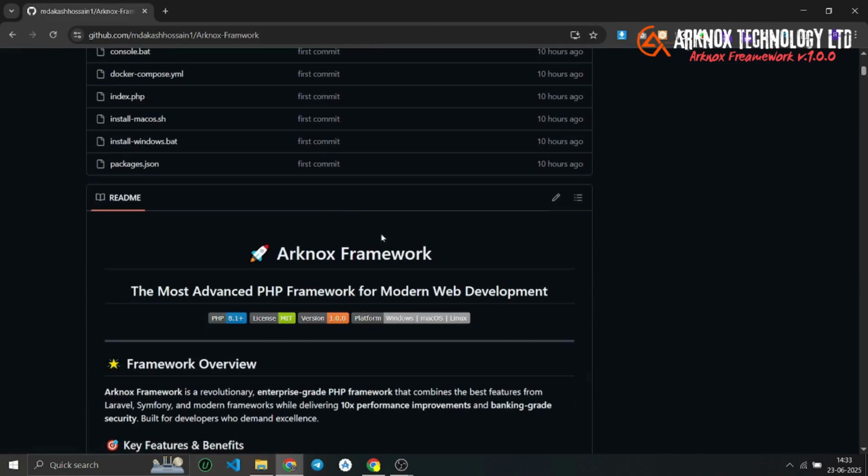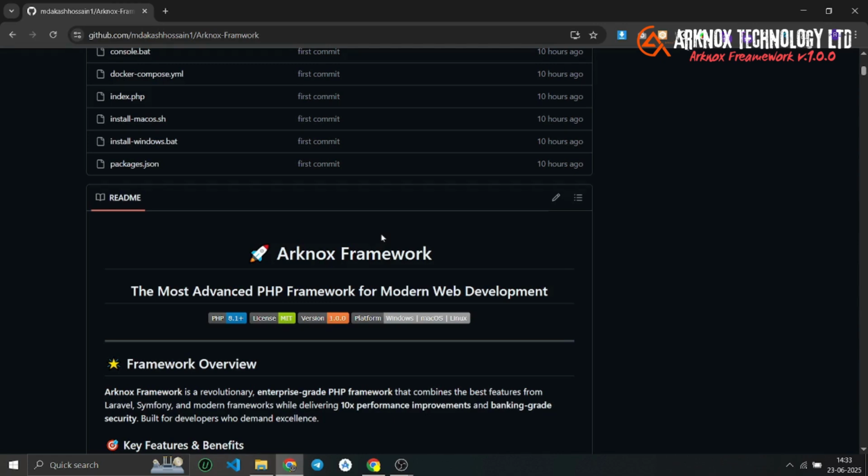So why use ArKnox framework? Because you already have Laravel and CodeIgniter and lots of other frameworks. Basically our goal is to make the framework extremely lightweight. Our main objective is that when developing this framework, we can easily integrate any kind of software, web application, and web sockets very easily. So that's why we are approaching this framework concept.